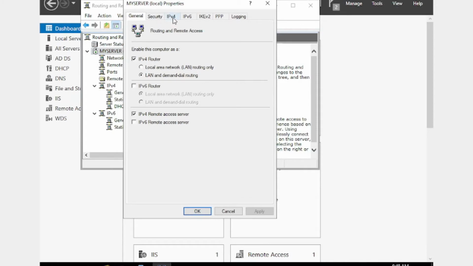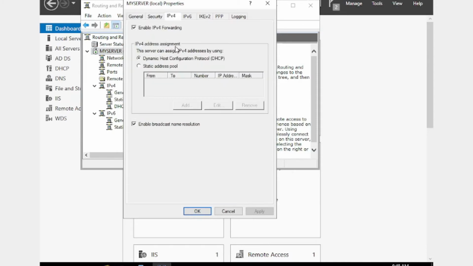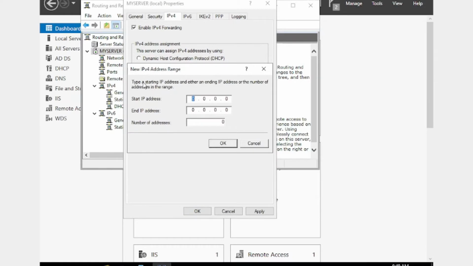Under IP version 4, it has the option where you can check DHCP, or you can say assign a static address pool for the VPN server to use. So when I click on this and I click Add, here it would give you a range where you could add the start IP address and the end IP address, and it will tally the number of IP addresses you provided for the VPN server to use.